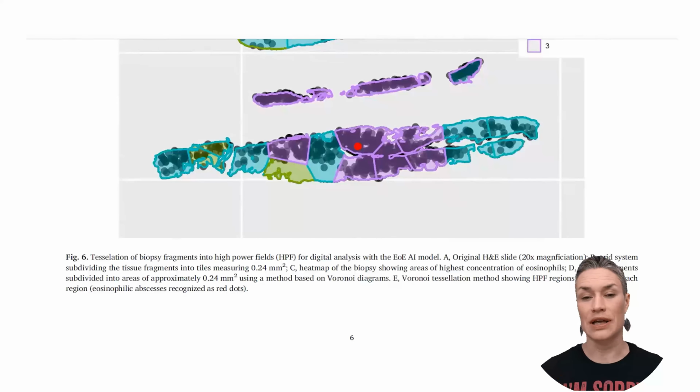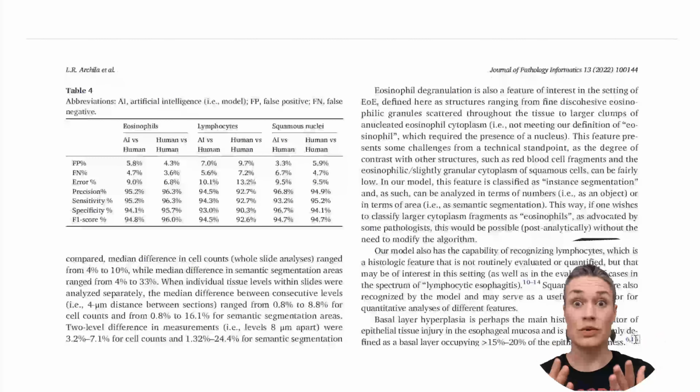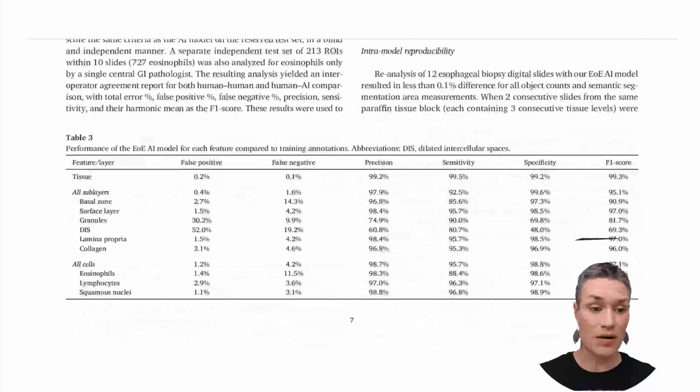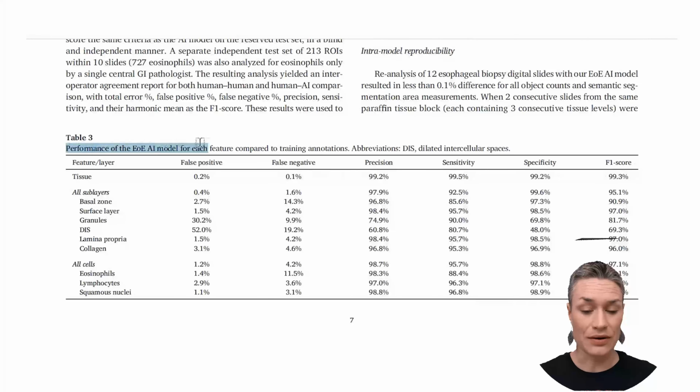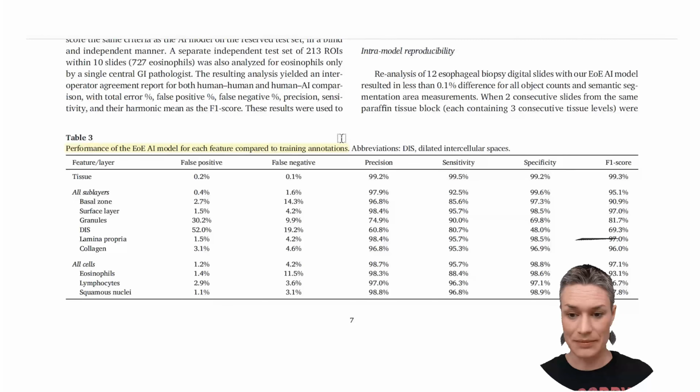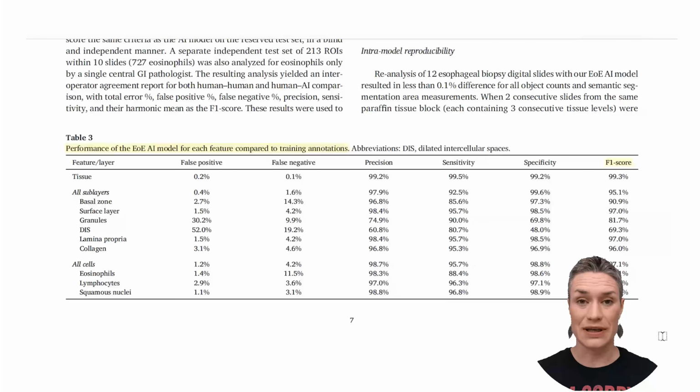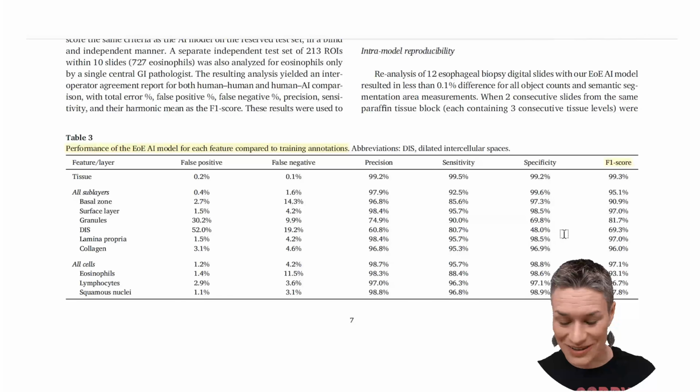Are we going to ever get away from the visual approach? Probably, but it's going to be a stepwise approach. Maybe there is going to be a way to streamline this later, but for now, very nice proof of concept. So what was the performance of the model compared to annotations? That's always pretty interesting to me. And the metric I usually look at is the F1 score. This is the most comprehensive metric. And in most of the cases here, it's above 90%. So let's check the ones that are not above 90%.